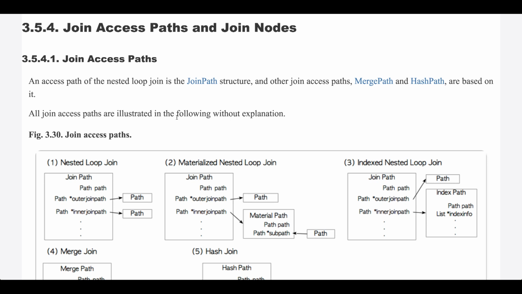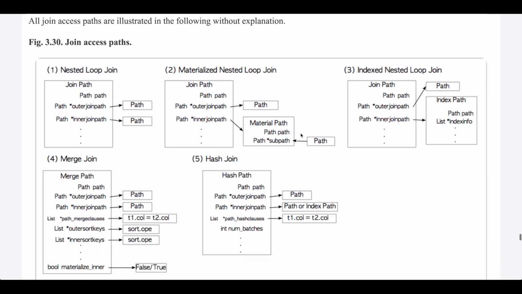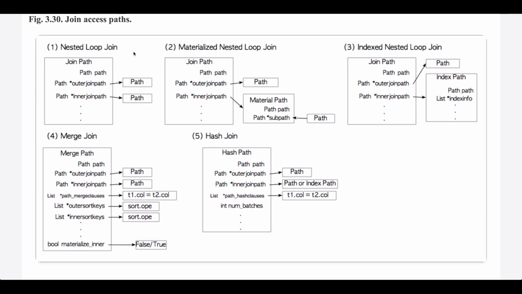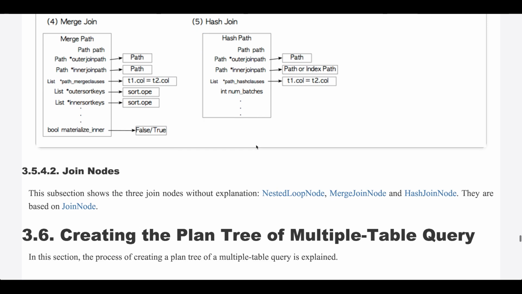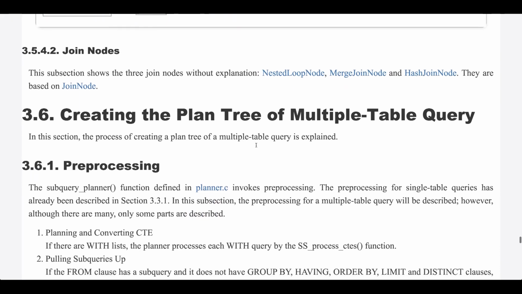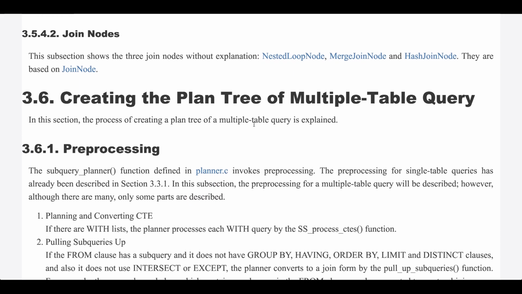All join access paths are illustrated in the following without explanation: nested loop join, materialized nested loop join, index nested loop join, merge join, and hash join. 3.5.4.2. Join nodes. This subsection shows the 3 join nodes without explanation: nested loop node, merge join node, and hash join node. They're based on the join node.